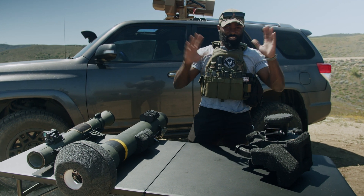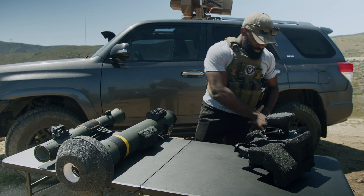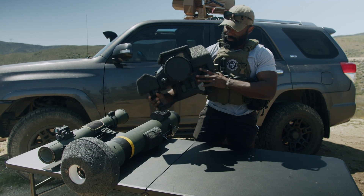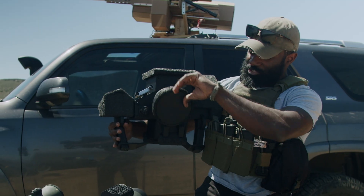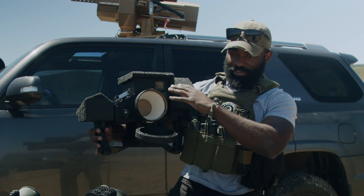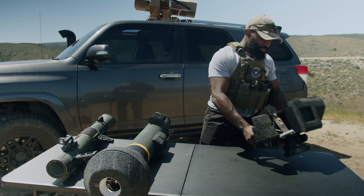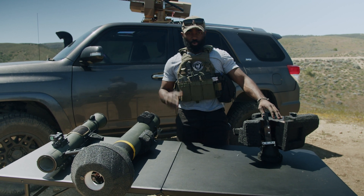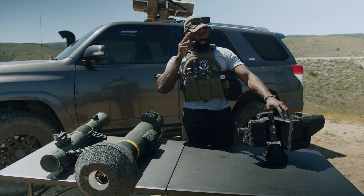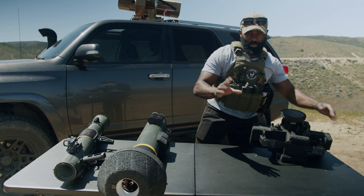I'm still working on the rocket because it's a 43 by 5 inch diameter rocket that I have to make with deployable fins. It has to fly through the air and do all these things without actually being a weapon — it has to be a prop. The CLU, as you can see, is for the most part done, but I don't have a thermal on the inside. I still need that cup, the whole part to make it look real. I don't have the eyepiece — I'm probably going to get some sort of camcorder and put it inside so you can actually look through it and have a view of the potential fake battleground.